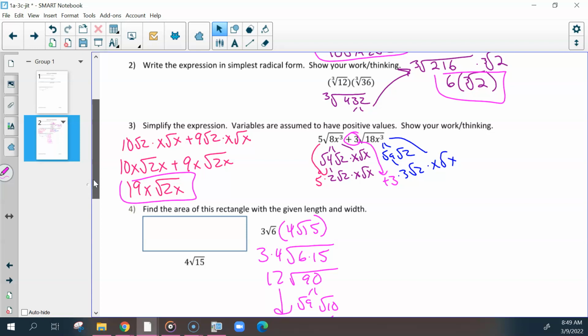So I multiplied 5 and 2 and 3 and 3, and then started to rearrange. On the outside for the first one, we have 10x. On the inside for the first one, we have 2x. On the outside of the second one, we have 9x. And on the inside of the second one, we have 2x. So now we have the same radicand for both, so we can add them together. We also have variables on the outside that are the same, so we can add those together. So 10x plus 9x would be 19x times the square root of 2x. What questions do we have on that one?